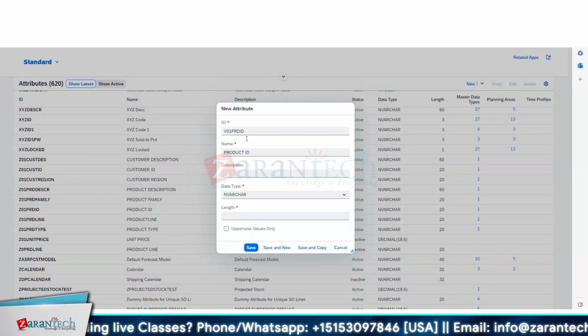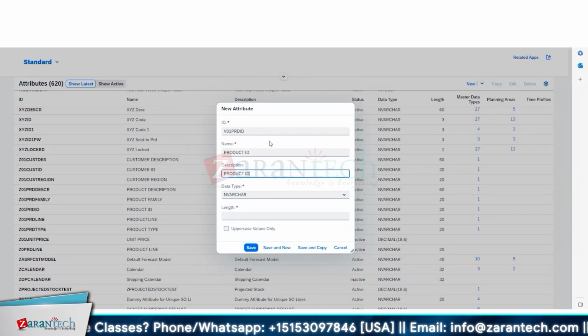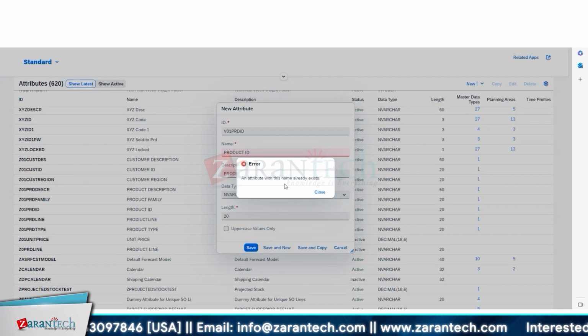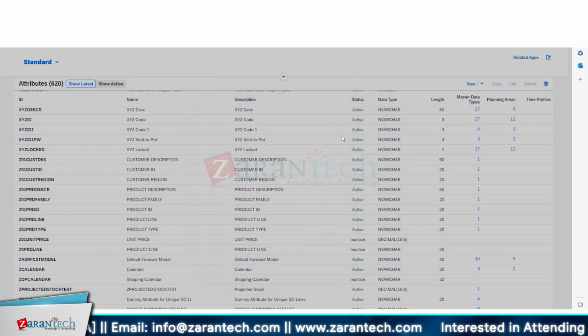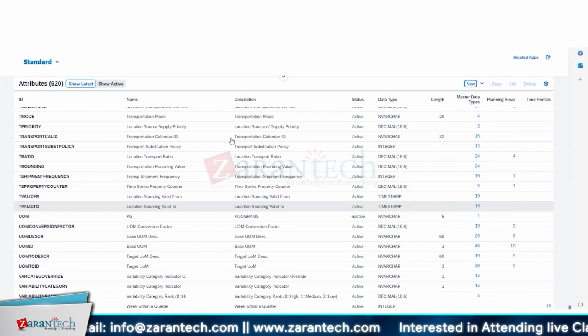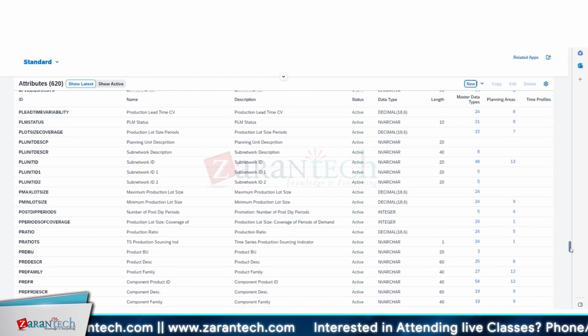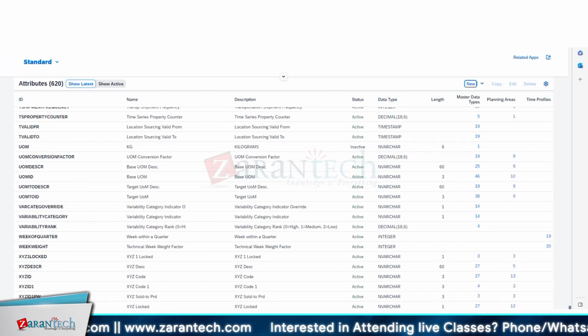Okay, then you have already selected the data type. You want to have it the same, right? Yes. And the length as 20. Okay, and you can click on save and new and enter the new one. Okay, it already exists. Can you close this and go to the search bar and see if it already exists? I think it has just been created before you. I am so sorry. No problem.